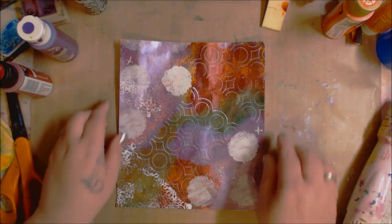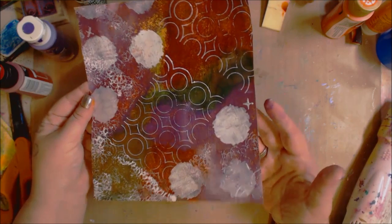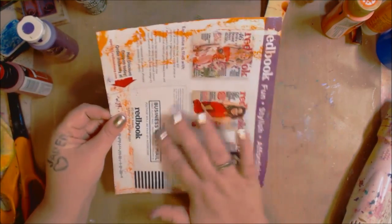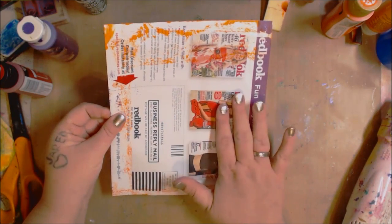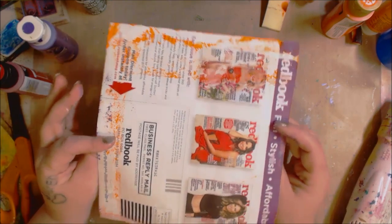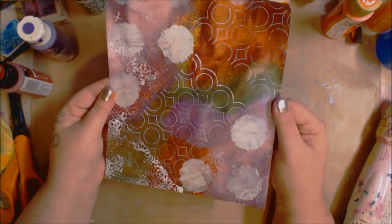Now here's a nice little background. Look at that. Gorgeous. There's not a thing wrong with this. It's a piece of paper. Now, listen, you could have gessoed both sides if you wanted. Gesso the one, let it dry, gesso the other. It dries very quickly, and then you have both sides to work on. So that's even more bang for your buck. I just didn't do that when I started.